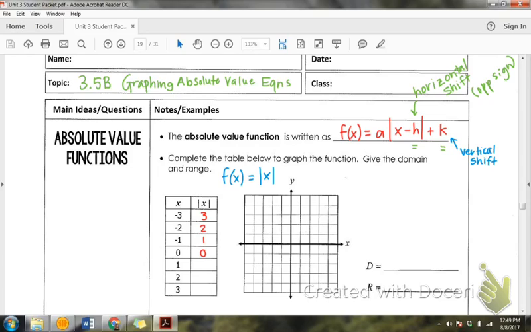It's always distance. Absolute value represents distance, and distance can never be negative. If you've seen Ferris Bueller's Day Off, when he tries to run the convertible backwards to run the miles off, you can't go backwards in distance, right? So absolute value is always positive. When I put a positive 1 in there, the absolute value is still positive 1. Same thing when I put a positive 2 in there, it's positive 2, and then the 3, positive 3.